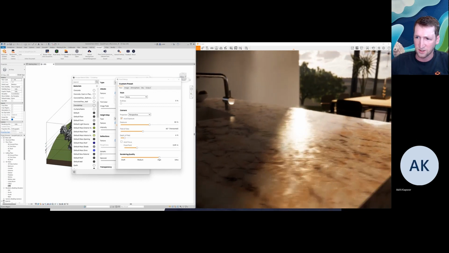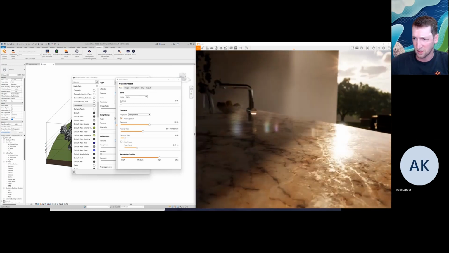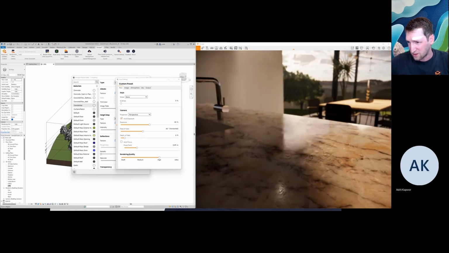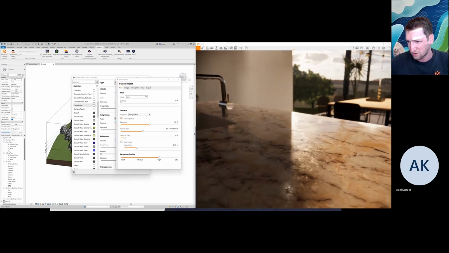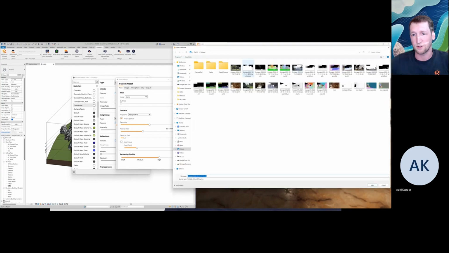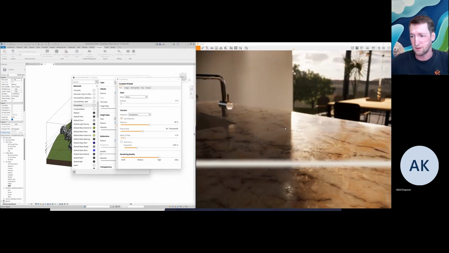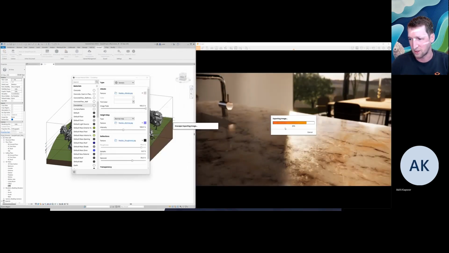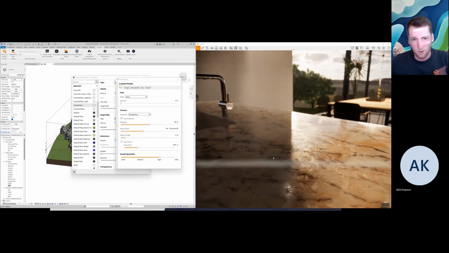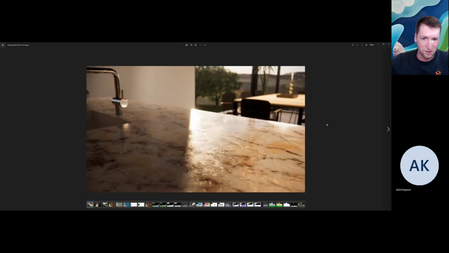And the great thing with Enscape is it being a real-time rendering engine. So again, renderings are going to be really fast for me. So yeah, let's do something like that. And all I got to do is hit take screenshot, tell it where I want it to save to, and from here, this is going to produce a nice rendering for me. So I can create rapid iterations of this. And again, with it being a real-time rendering engine, pretty much what you see inside the Enscape window is what you should get for your final rendering. So again, this is where we're getting those real nice details inside of there.